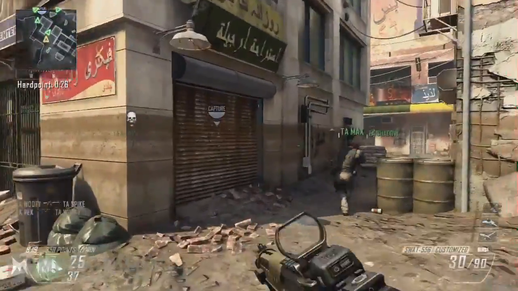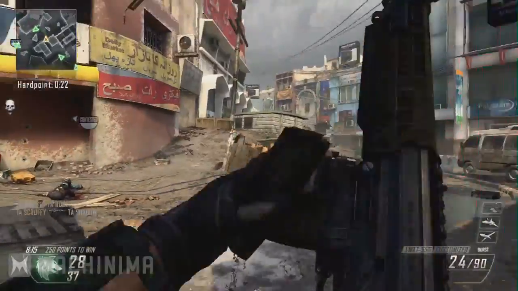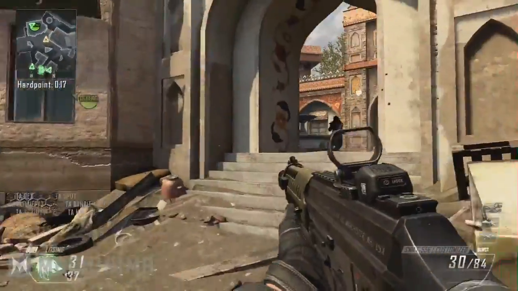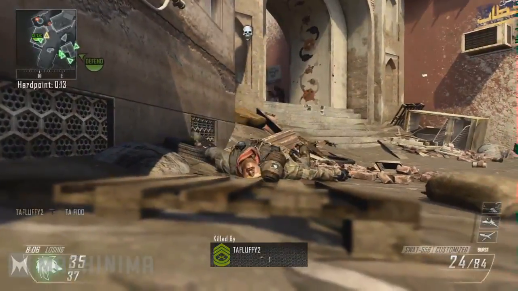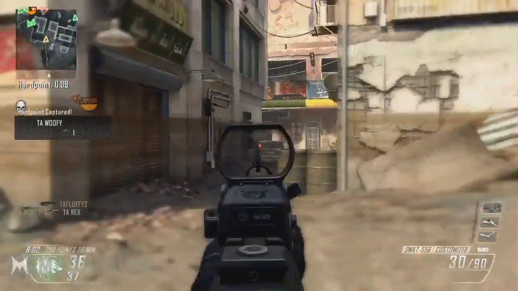Right. As you'll see though, spoiler, this one does not go the distance because of the small nature of this map. There's a lot of killing going on. A lot of killing. What was the setup here? 8 on 8? I believe it's 6 on 6.